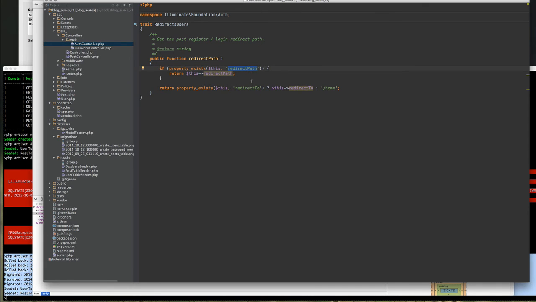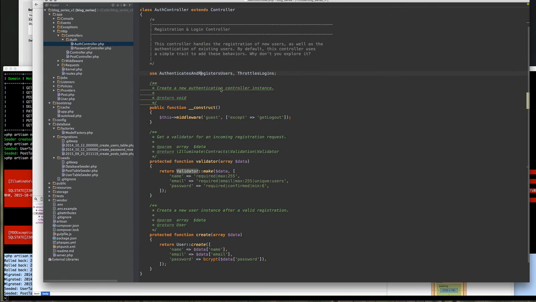If property exists, go there. This one, again, property exists, redirects to. Now it's interesting. Why does it do redirect path and redirect to? I'm not quite sure. I'm going to first try this one, and then we'll come back to the other one.